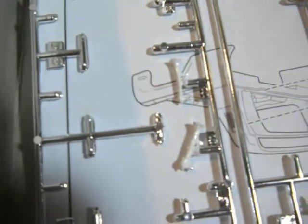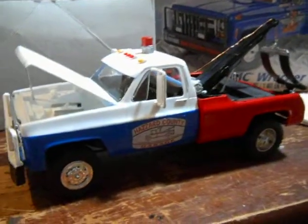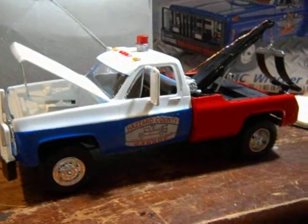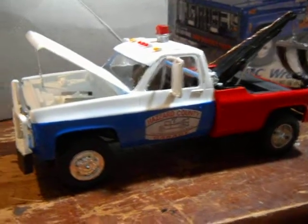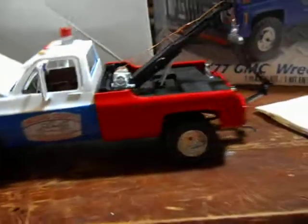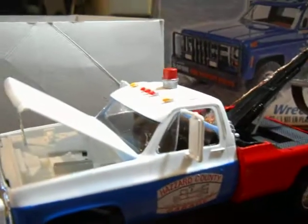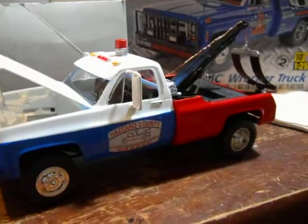It does have a pre-molded engine that's not detailed yet — I'm going to paint and detail it a little bit later. It does have an air filter right there. It's got some horns that go on top but I'm not going to put the horns on it. It does roll — I made it so it does roll. It does have the bubble light on top.